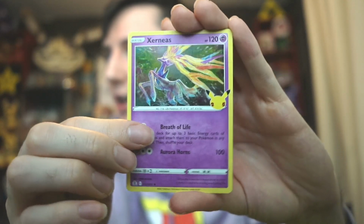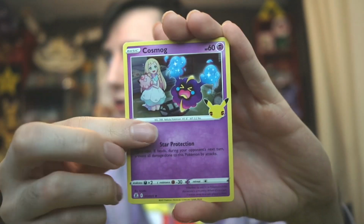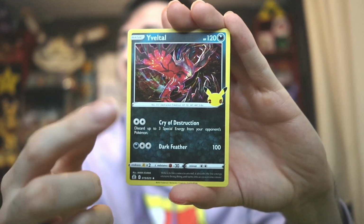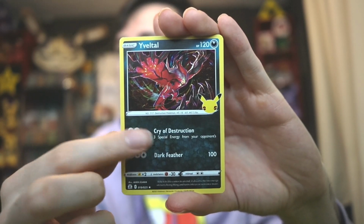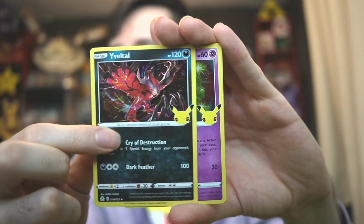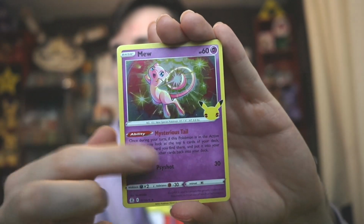First off, we've got a Xerneas holo, a Cosmog, a Yveltal. Every vintage card is always the third pull. But the last pull can also be something good. Got a Mew holo. The last card can be like a Pikachu V, Flying Pikachu V, or a Professor's Research Full Art, or a Golden Mew. But every third pull will be one of the vintage cards.